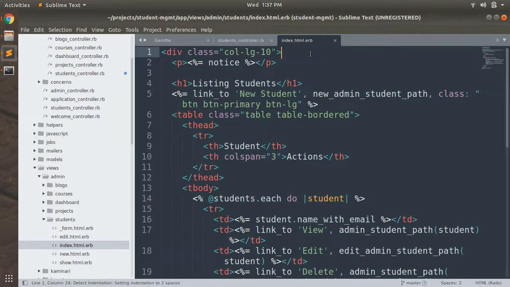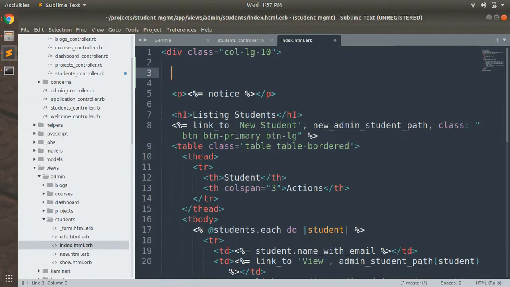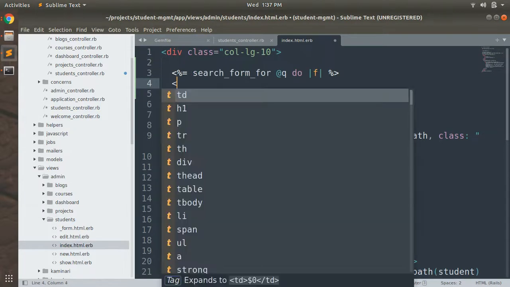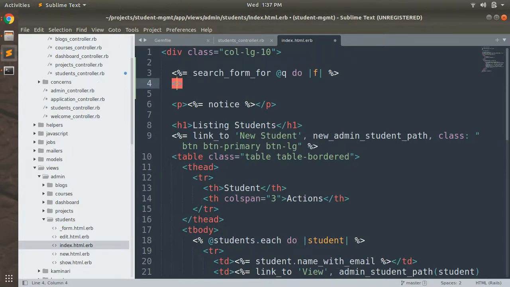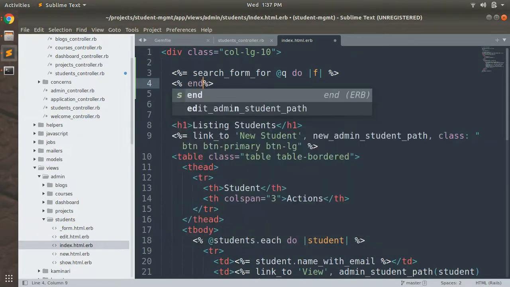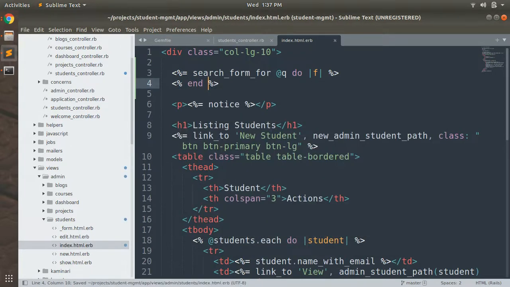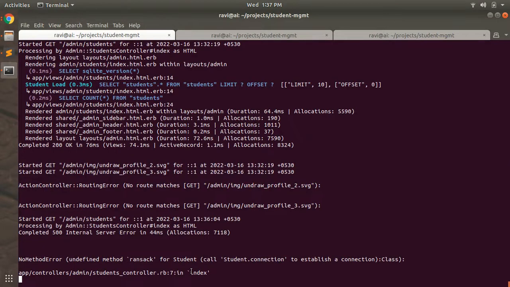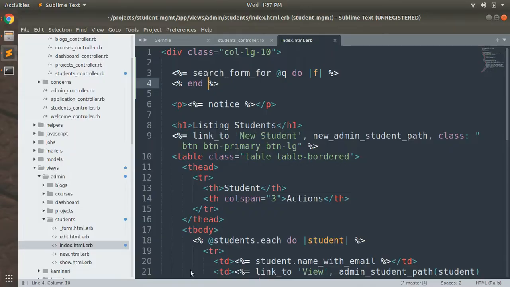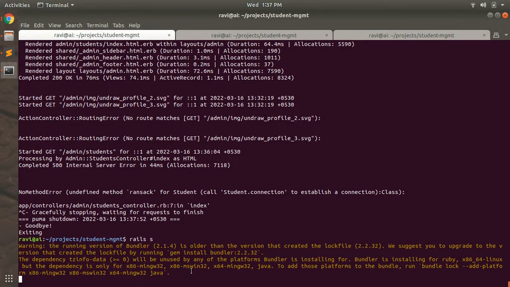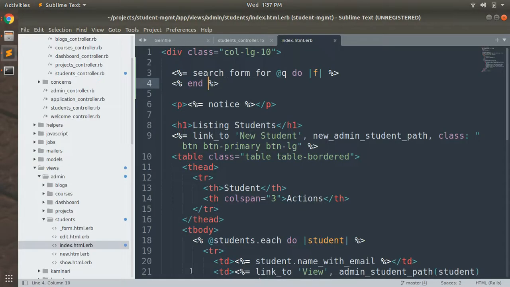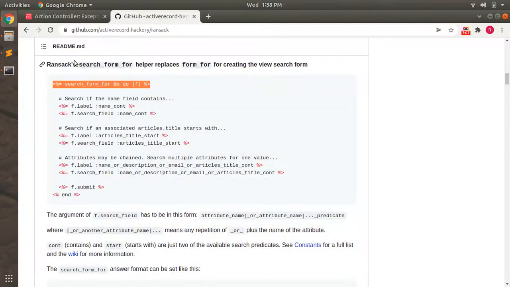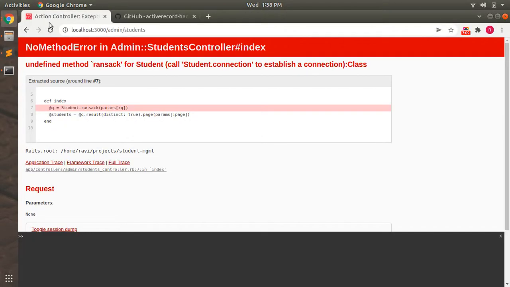Now here you need to do something like this, and just save it, and make sure to restart the server because we just added the gem. So let's start it. Now let's refresh your browser.